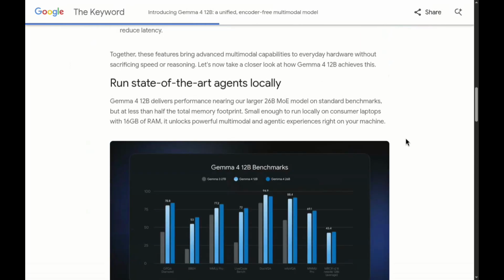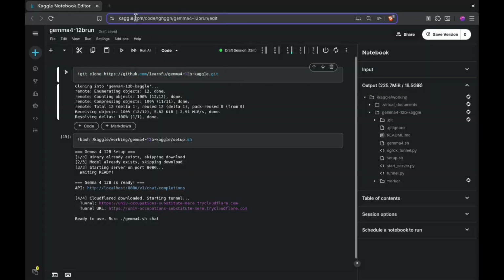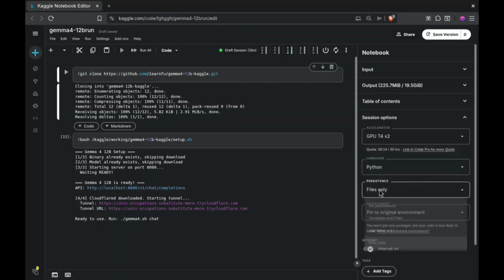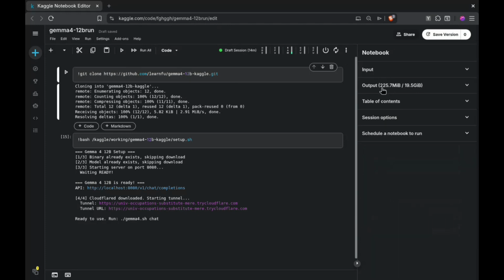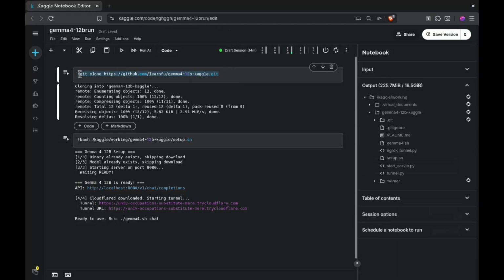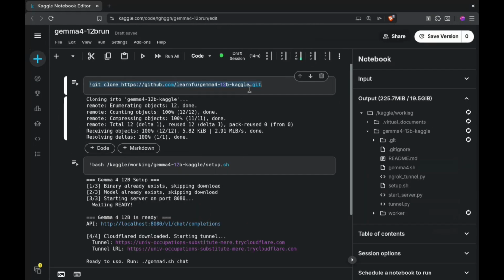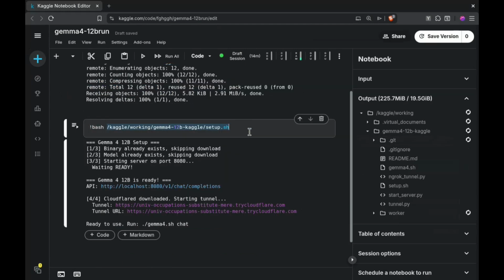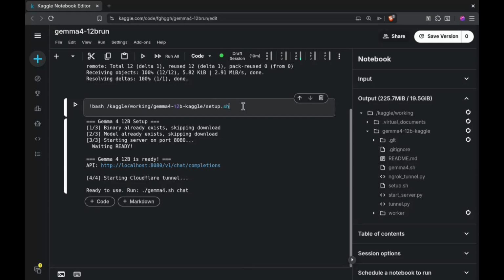So to run this, we are using Kaggle. It is a free platform, and here you get free T4 GPUs. Now, one important thing, you need to do phone verification here. Without phone verification, you will not get GPU access. So just go sign up, verify your number, and come back. Once you are in, create a new notebook or just use the link I'm sharing in the description. Just open that and you're good.